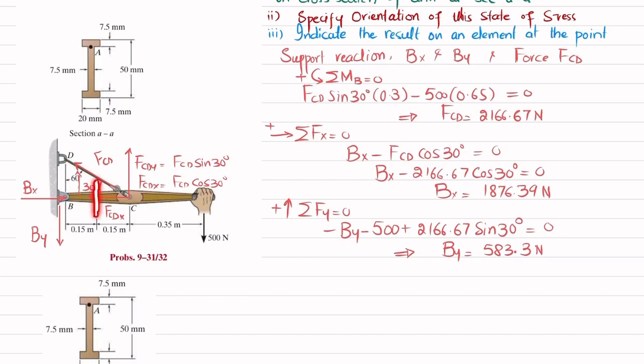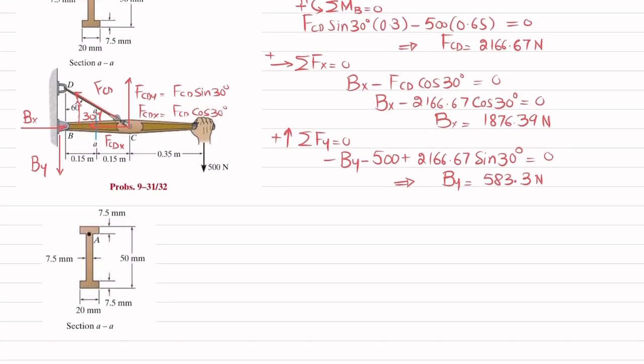Now these are the reaction forces, and we have been asked to find the principal stresses at section AA. For that we will cut the beam over here and find the internal loading at section AA, in order to get the scenario of what forces are applied at section AA. Let me choose another color. If you section it, the free body diagram will be like this. This is point B where we have Bx in horizontal direction, By in downward direction, and the distance between them is section AA.